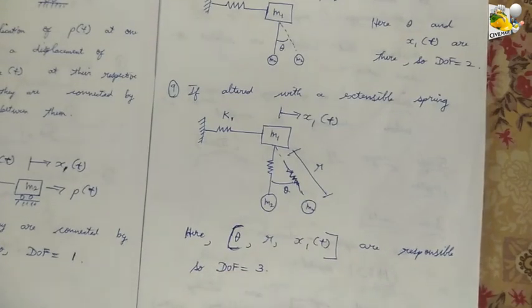Hence, I would like to conclude that degree of freedom is not an intrinsic property, and it depends upon the nature of loading and the boundary conditions. Either it may be a roller support or fixed support. It depends upon the boundary conditions and nature of loading. Nature of loading in the sense means the force can be push or pull, etc.